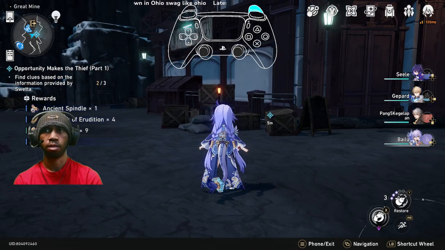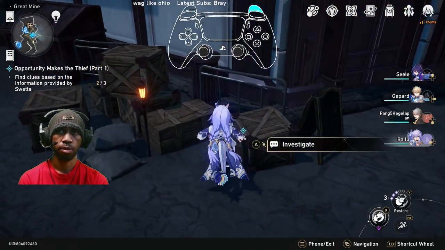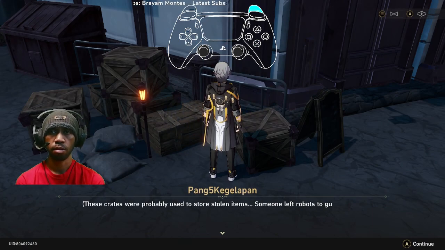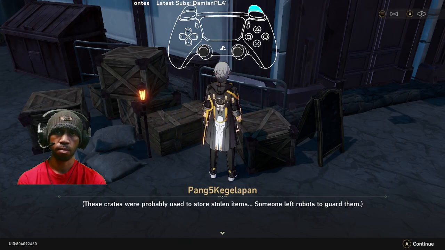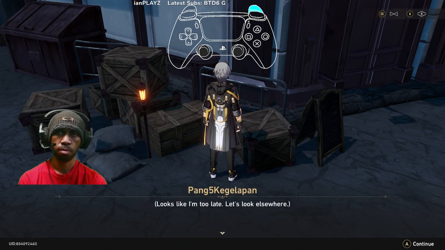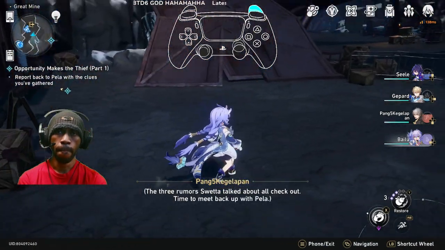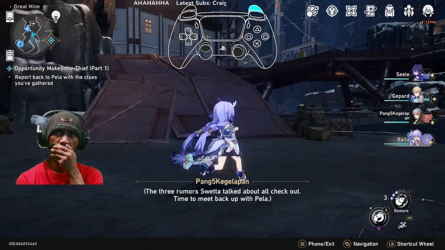I told you they were sick. See what that is? These crates were probably used to store stolen items. Someone left robots to guard them. Looks like I'm too late. Let's look elsewhere. The three rumors Sweata talked about, I'll check out. Time to meet back up with Payla.